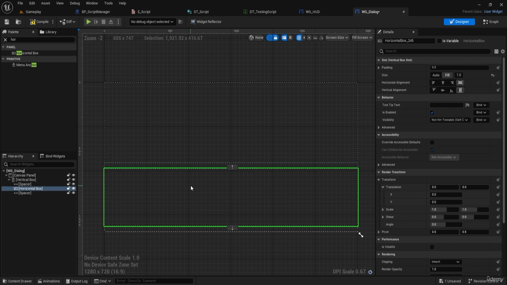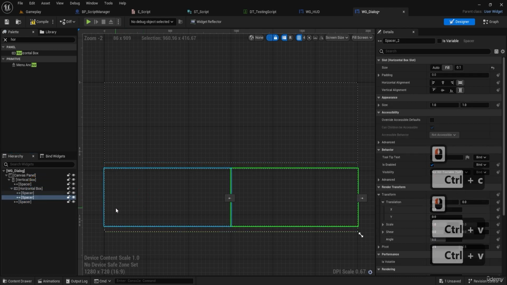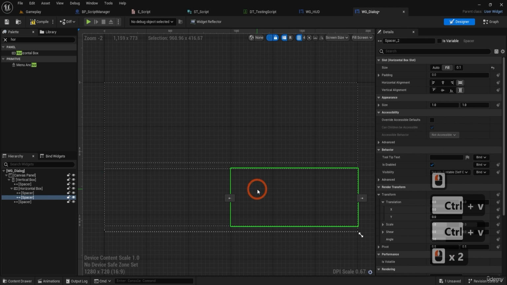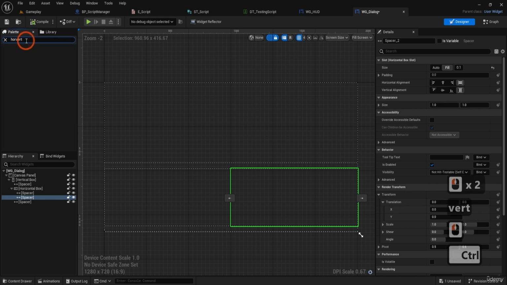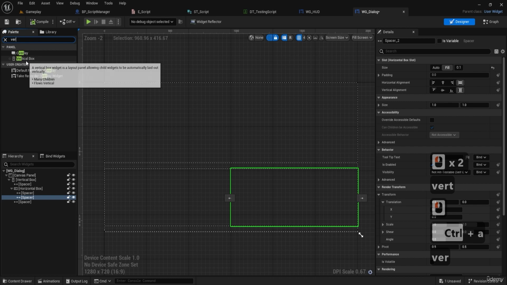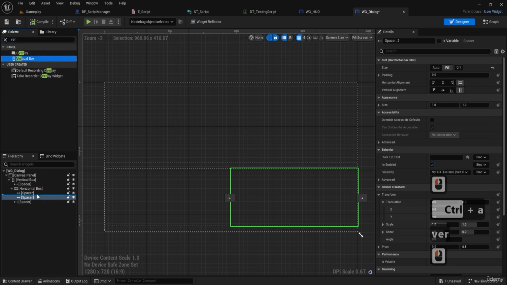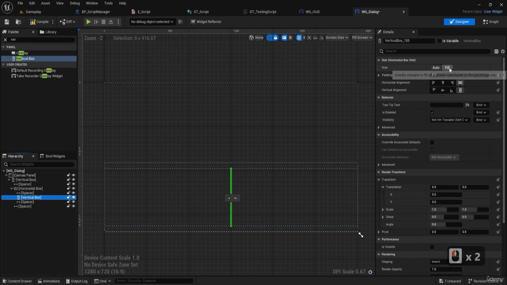Now I'm going to do the same for the x-axis by using two spacers again inside here. I have one here, and between them I'm going to put a vertical box. Here it is, and press fill.